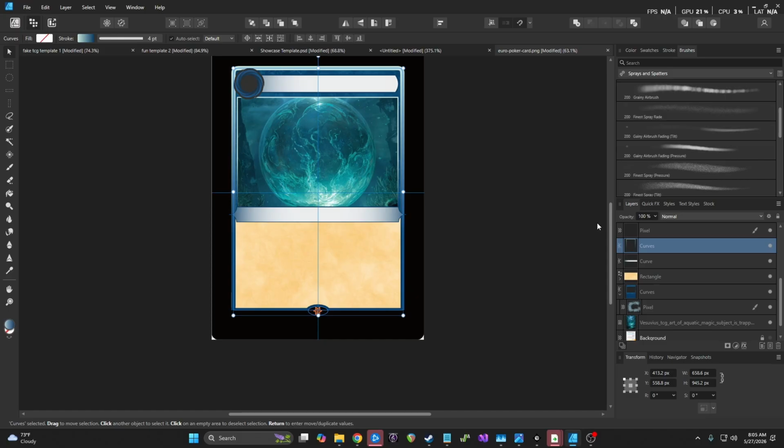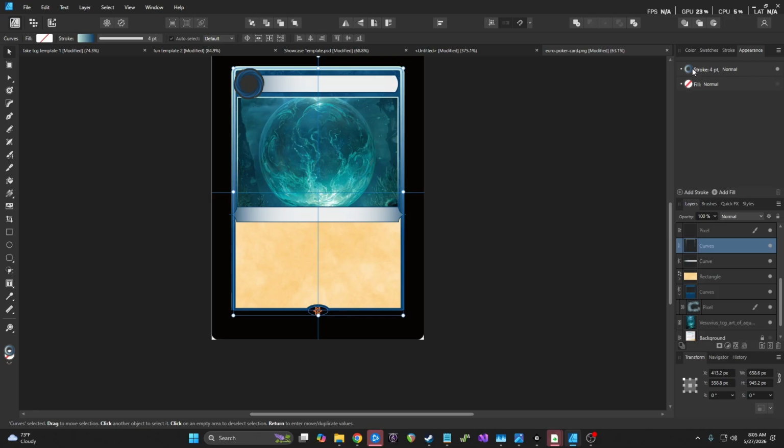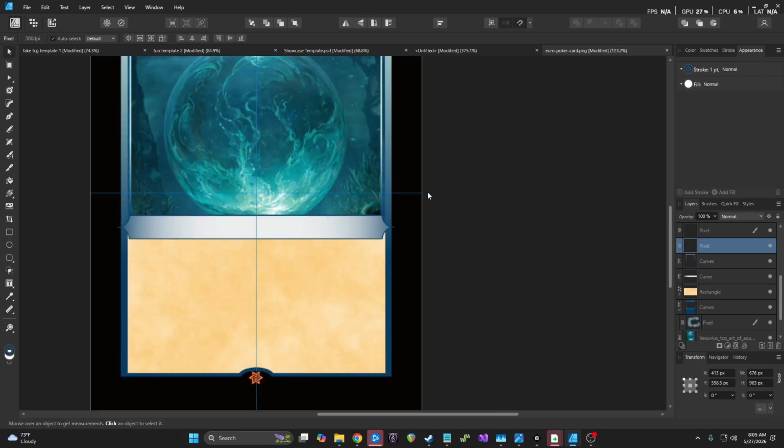Yeah, figuring out how to do this is kind of interesting, to be honest, because another way we can do this is, on this stroke, we can say, no, we can't do that, can we? But what I could do, I think, is duplicate this layer and then rasterize it.